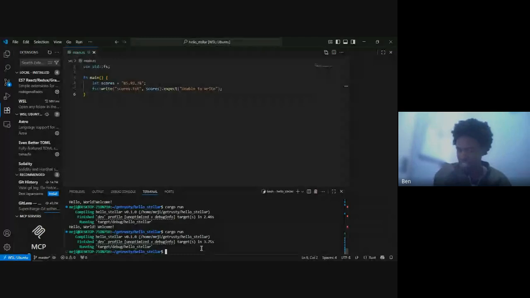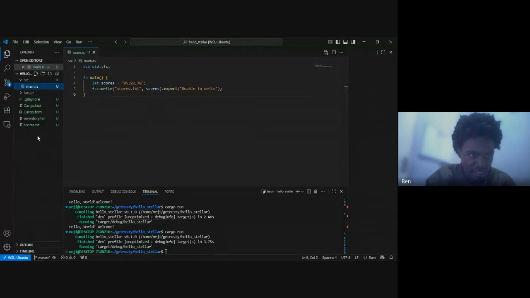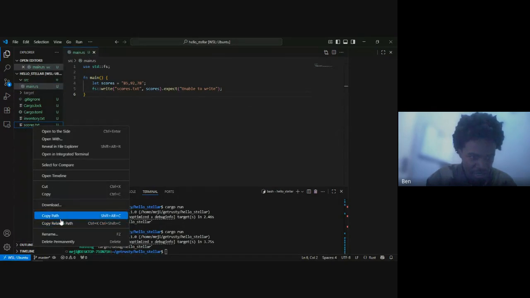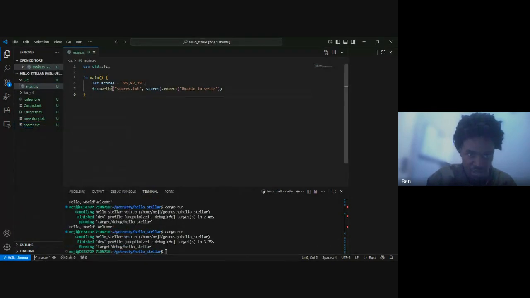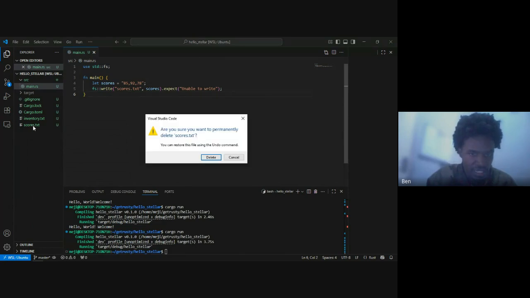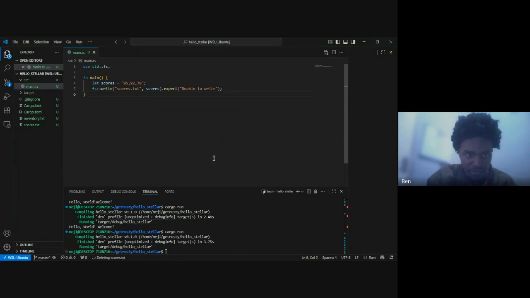And yeah, so we don't see an output. What happened here is we've created scores.txt in this directory. So I can remove it here. We can even give it a different name. So let's delete this one permanently. Okay, delete. You can call it score data. So I'm creating a file called score data, and then we're going to write scores in that data.